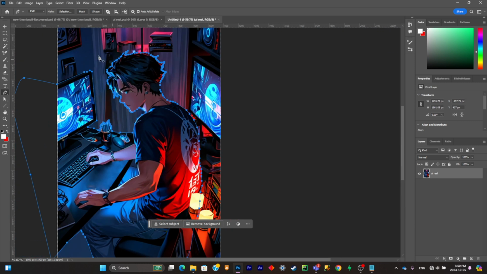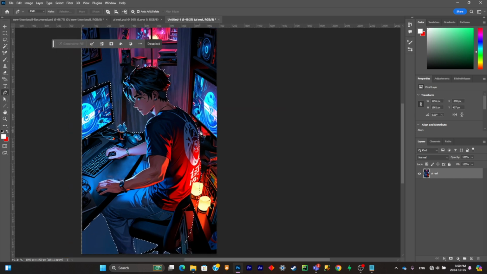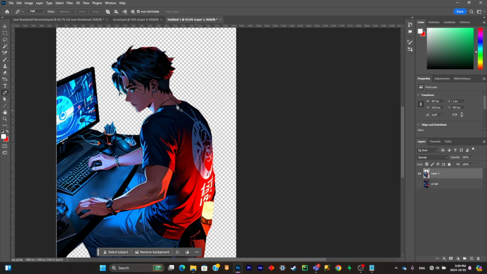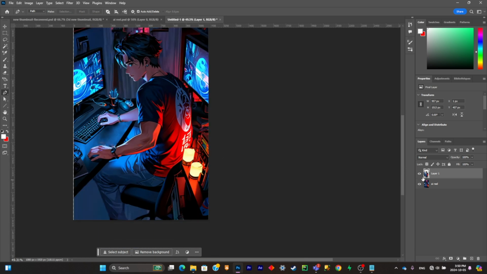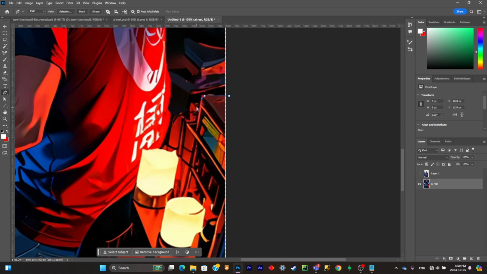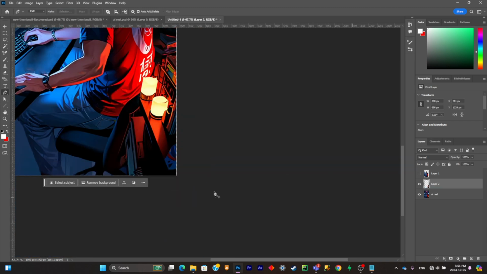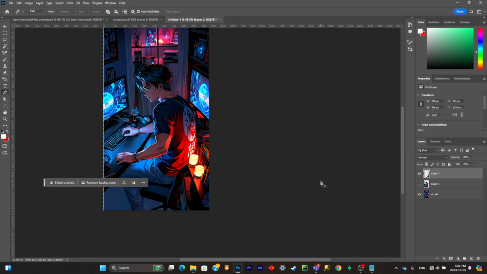Once I've finished my selection, what I'm going to do is simply click on selection, click on OK. Now I'll simply click on Ctrl C, then Ctrl Shift V to transport my selection into another layer. And what I'm going to do now is simply make the same for the desk in front. Simply make sure that the desk is on the top layer because it is the object that is the closest to the camera.